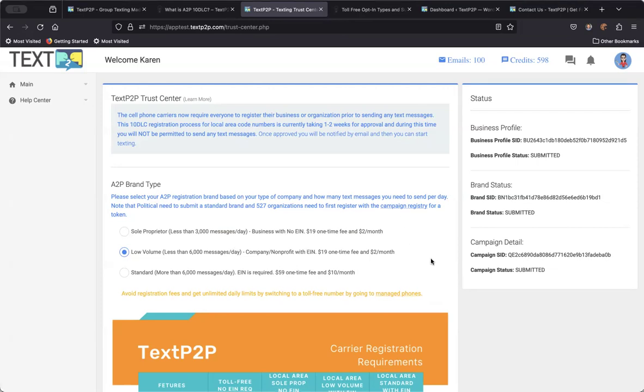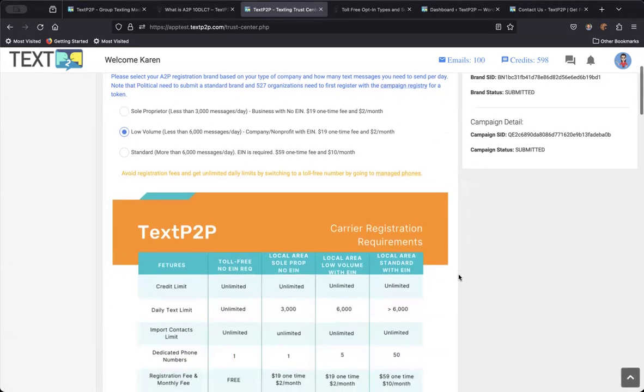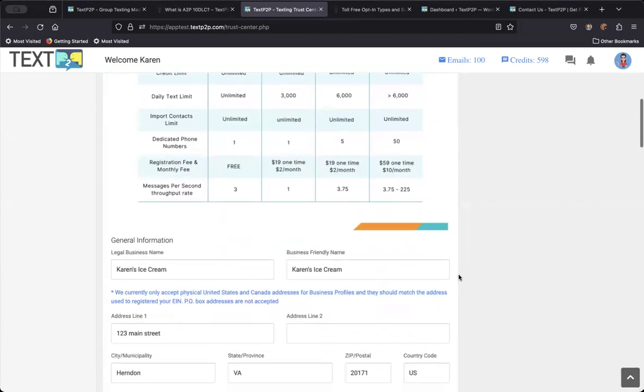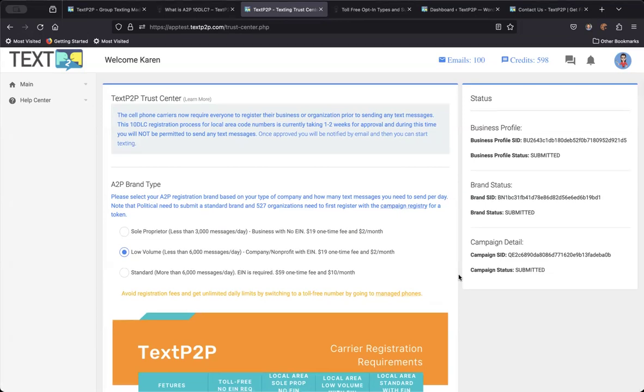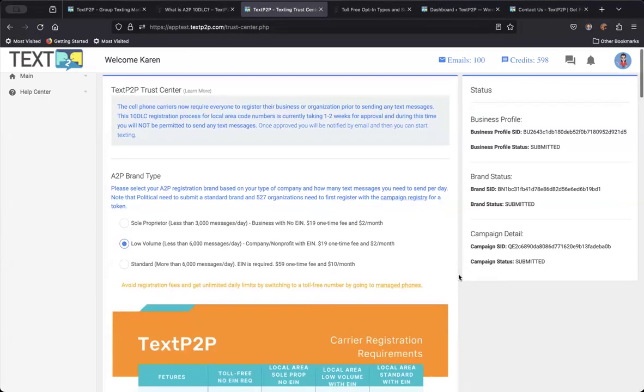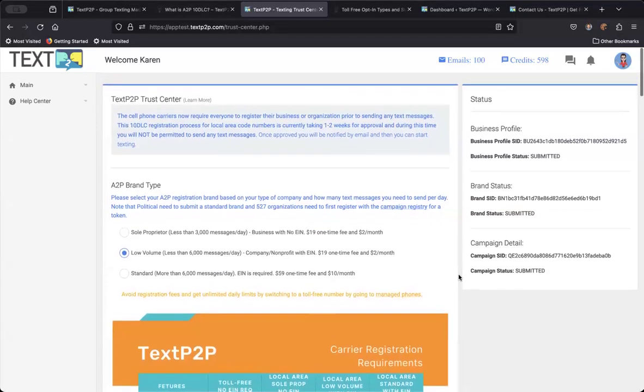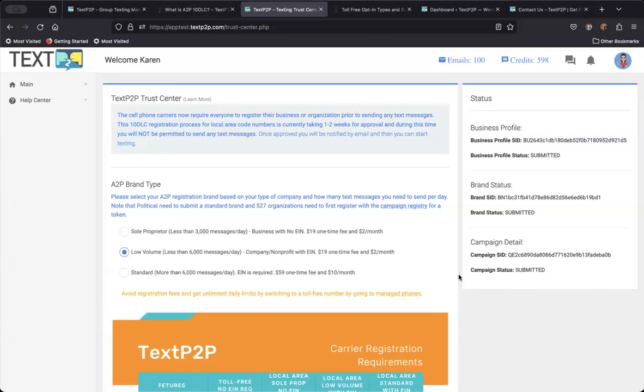And then you have 7 days in which to fix the problem and resubmit this form. If you don't do it within 7 days, then you go to the back of the queue, and that could mean that you have to wait another several weeks for them to revalidate your form. So hopefully that makes sense.